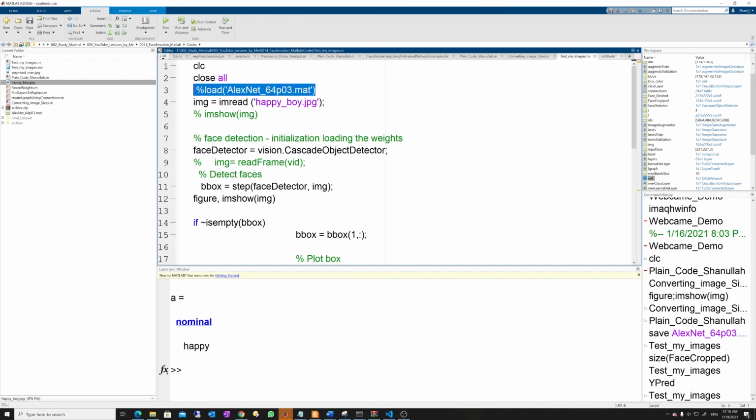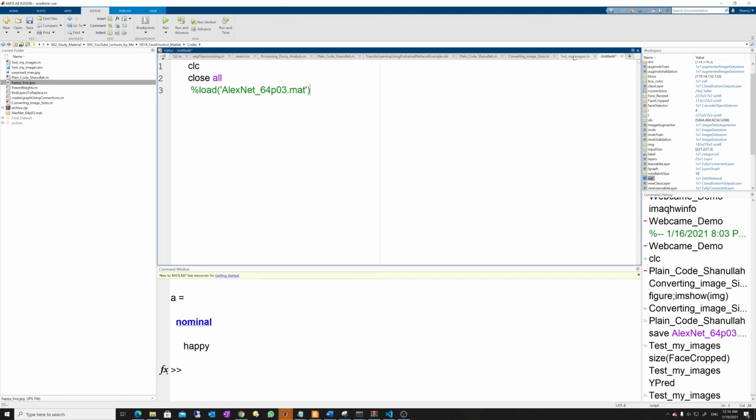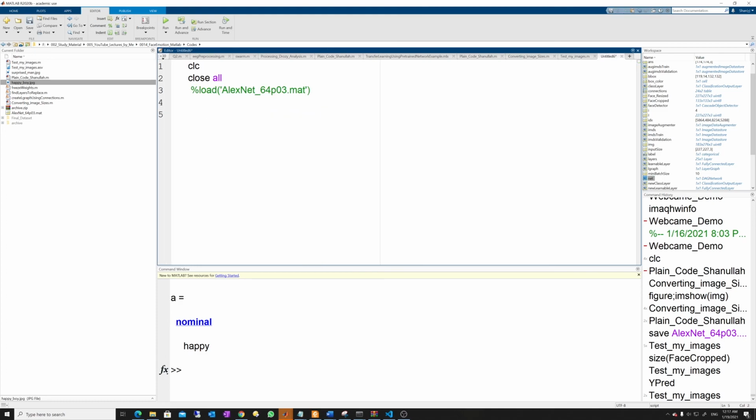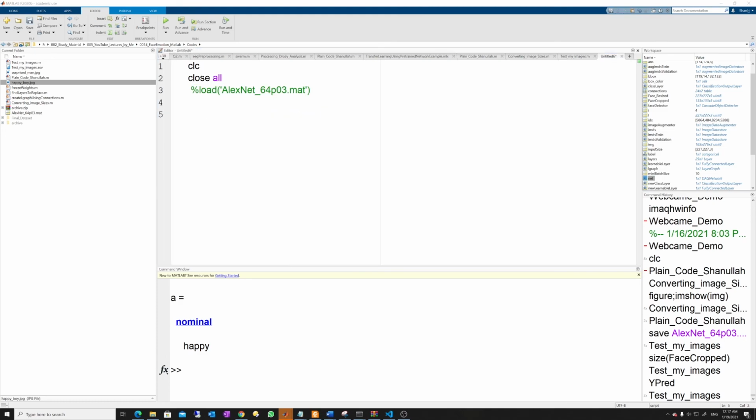I'm not using the loading one again, but you can use it as well. It depends upon you, whether you have deleted your RAM or not, whether you have restarted your computer or not. Okay, once I have this, let me start the webcam coding.